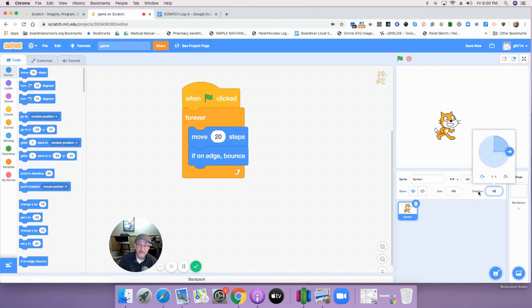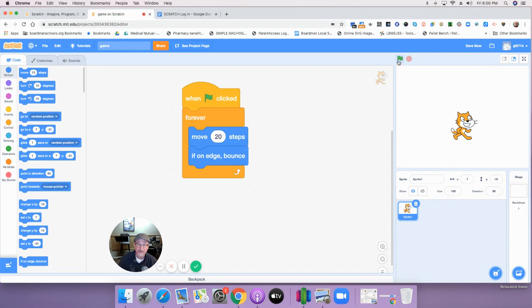Click direction, and you have to click this where my mouse is, left, right, because this is the default. It'll flip. If you click this, it will flip and turn around. So I've done that. Now I'm going to test it again. And it's working. Great. I'm going to stop it.